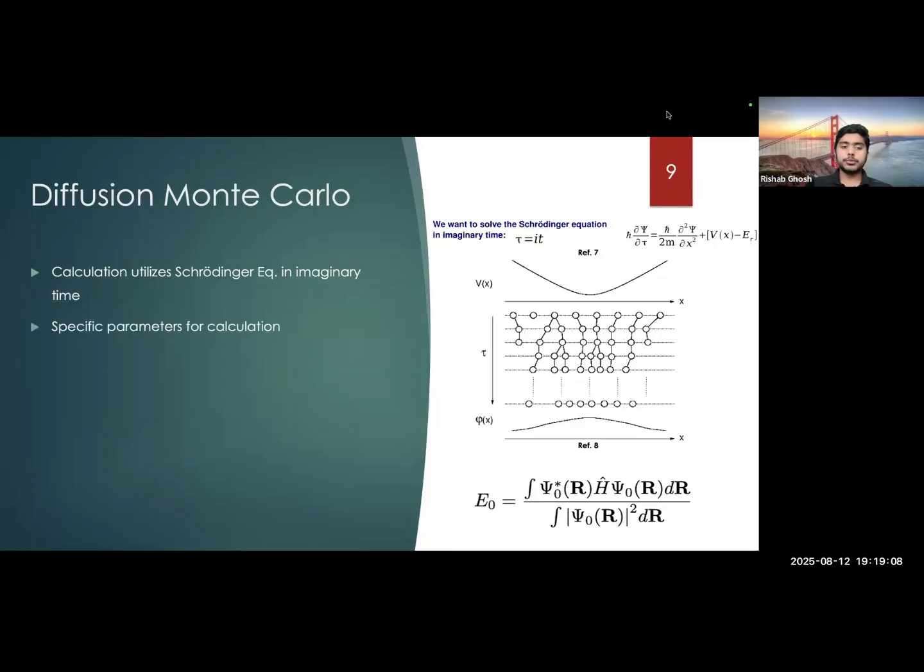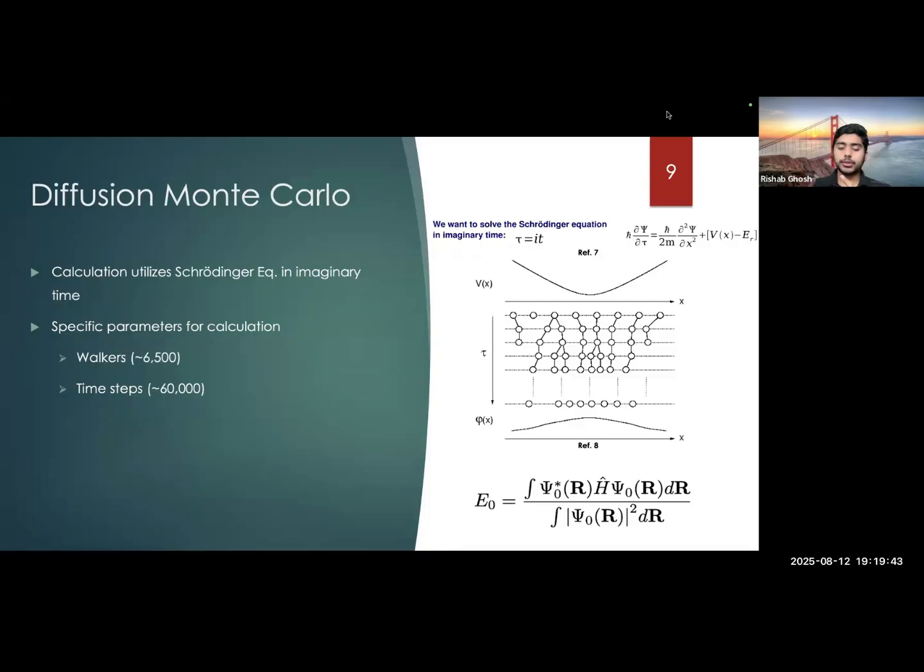And for our research specifically, we're planning on using about 6,500 walkers, those little electron simulation objects, as well as about 60,000 time steps. These parameters were chosen to balance computational expense with high accuracy ground state energies. Because diffusion Monte Carlo is doing so many things for each time step, like moving the walker around and calculating the energy, and it's doing that for all the walkers.